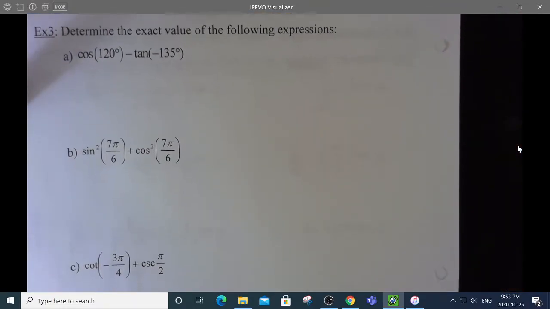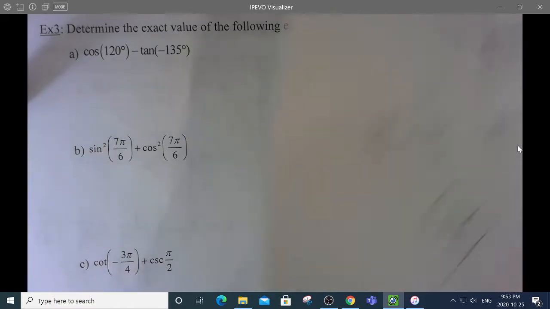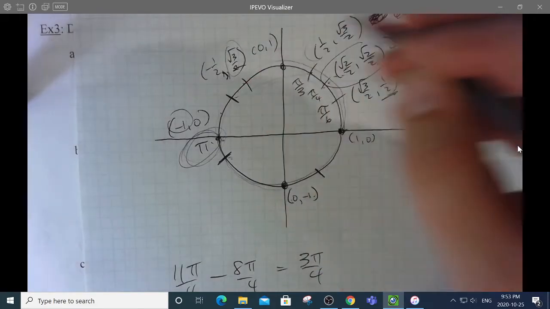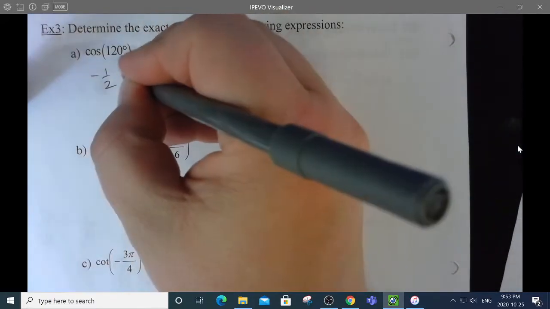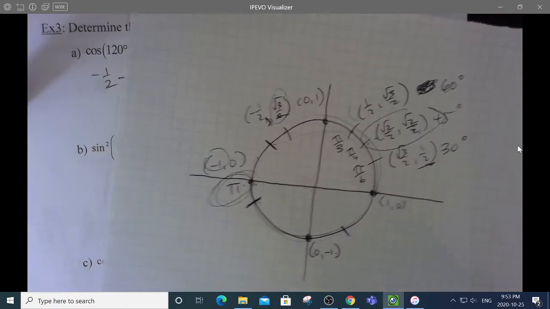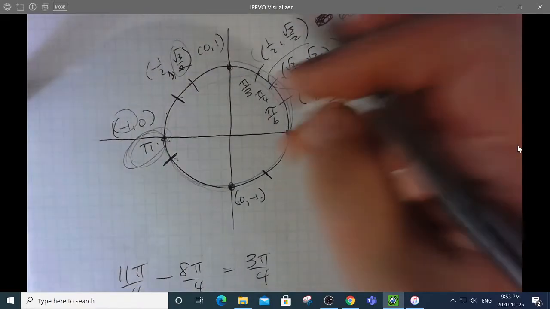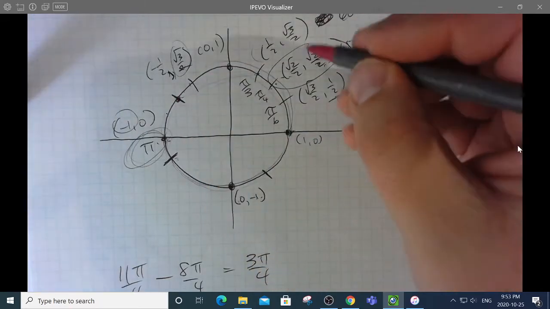These are fun. All right, so we're actually going to do some arithmetic with these numbers now. This is a subtract problem, so I'm going to have to think about what the cosine of 120 is. Back to my unit circle. 120 degrees is, well, if this one's 60, that one's 120. And the cosine at 120 is negative 1/2. So this is negative 1/2 minus the tangent of 135. So let's see, where's 135? Tangent of 135, that's 45, that's 90, there's 135. That'd be it right there.